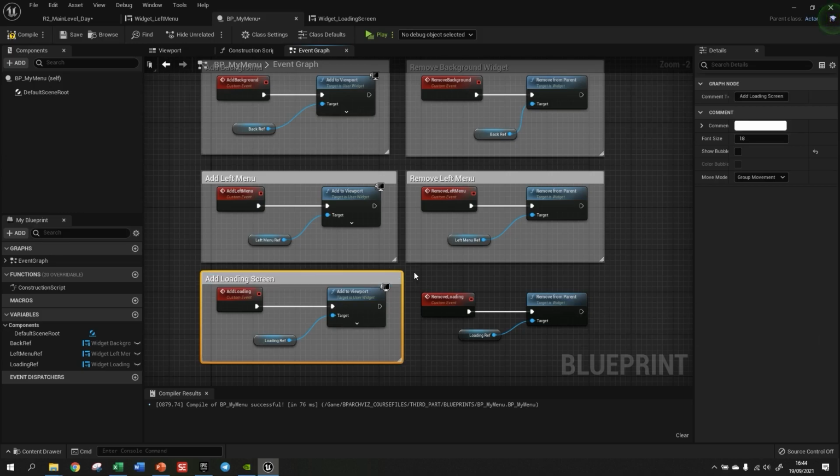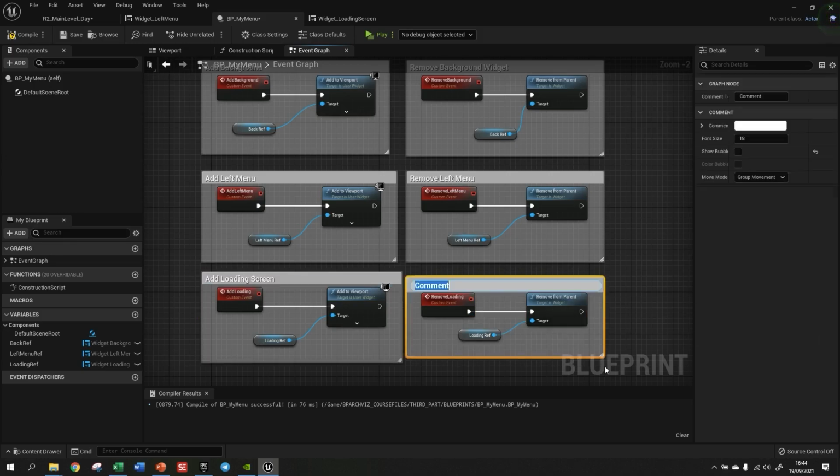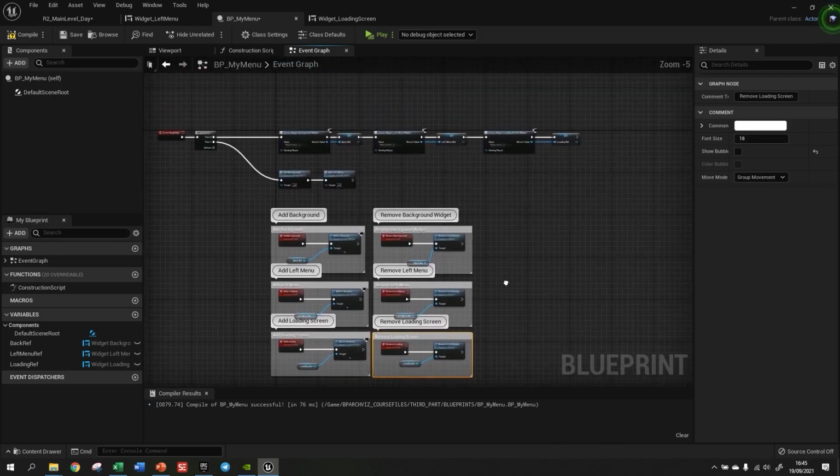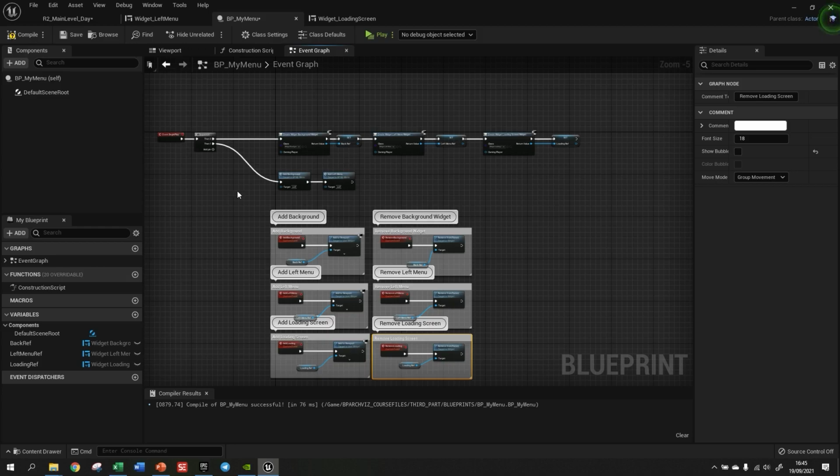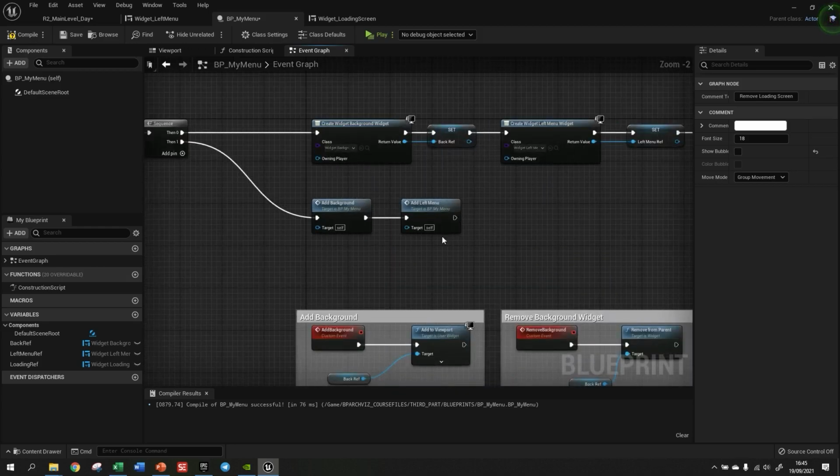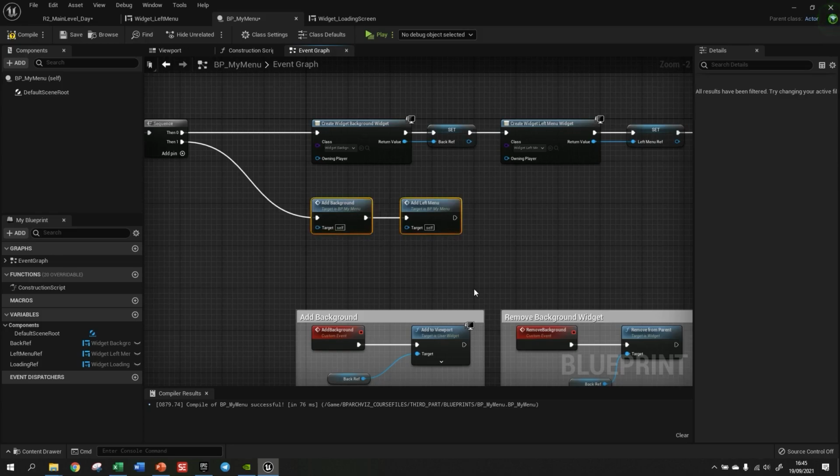And there you go, you guessed it. This one here is going to be called remove loading screen. Okay, perfect. So we've already created the events we need so far. And this was created just here. This part was created just for a demonstration to make it visual, but we don't need it anymore.